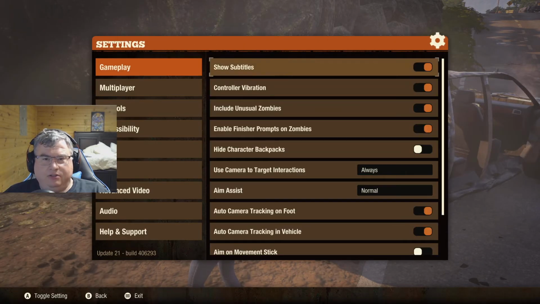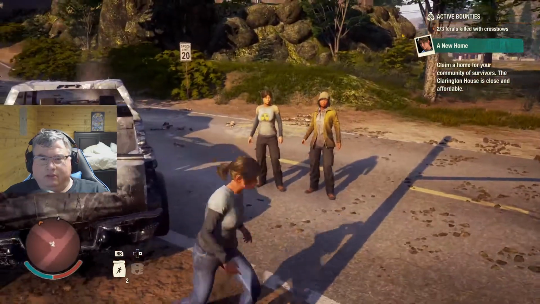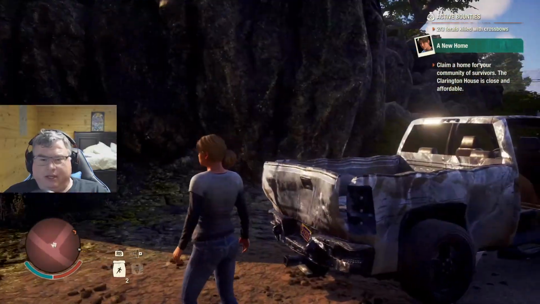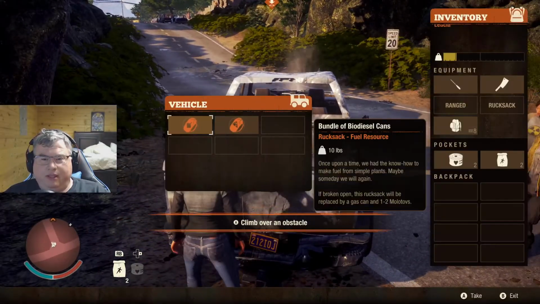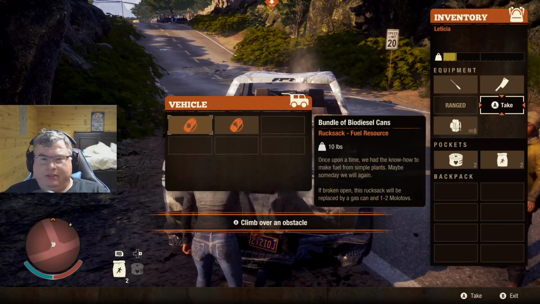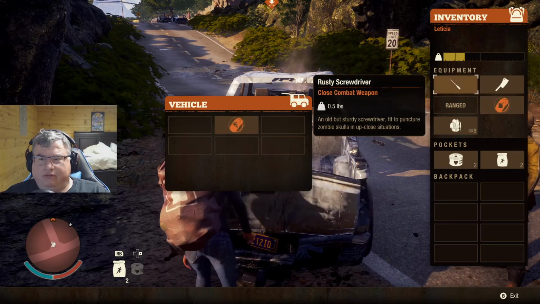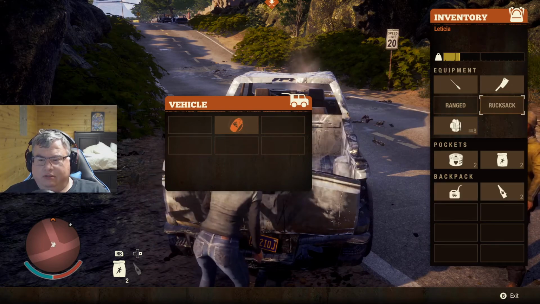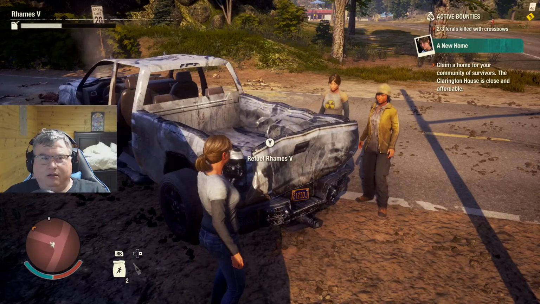And I want to say, under settings, gameplay, hide character backpacks. That is just so that we can kind of see the back of their t-shirts and stuff. So I'm probably gonna play it like that. We've got gas, a gas canister, and a satchel of flowers. That's nice. Let's go on and break that open. Alright, got pretty lucky there.